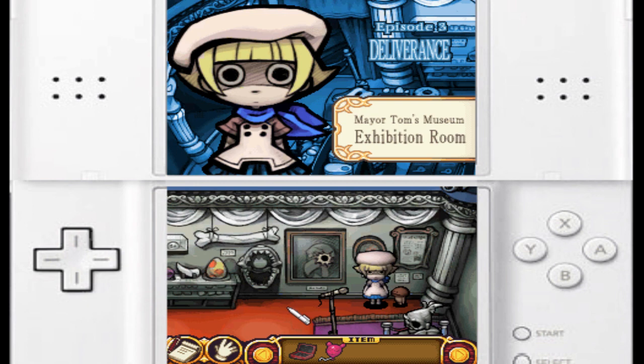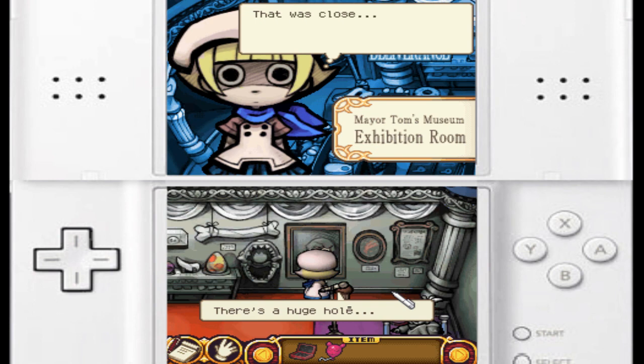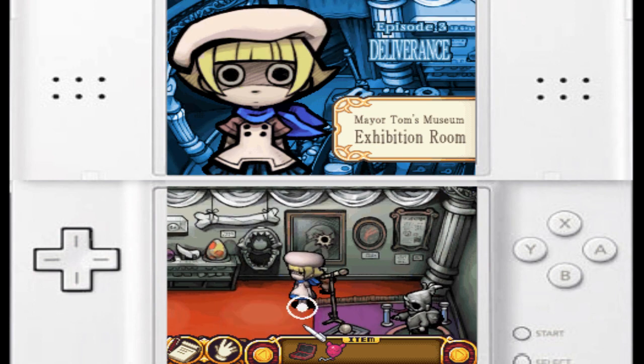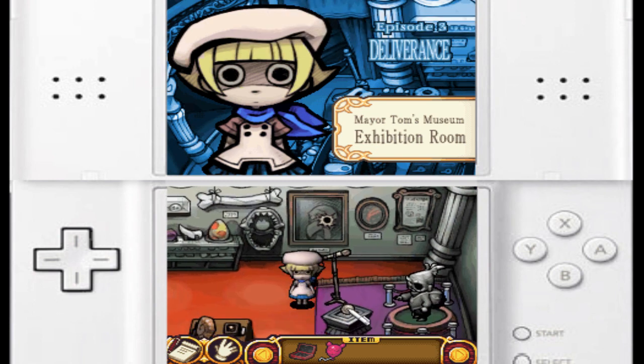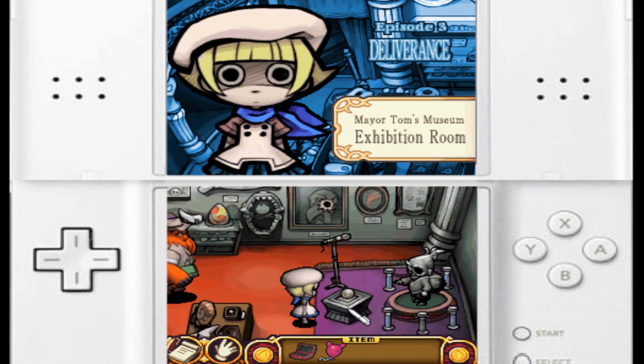Okay, I don't know what the hell that thing was, but it's pretty angry about eyes. There's a huge hole. That was close. It got a punch down my eye. Jesus. Alright, let's try to get back to what we were doing here. I think I can do it now.